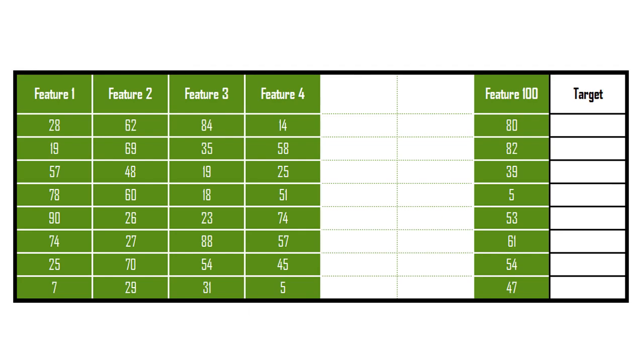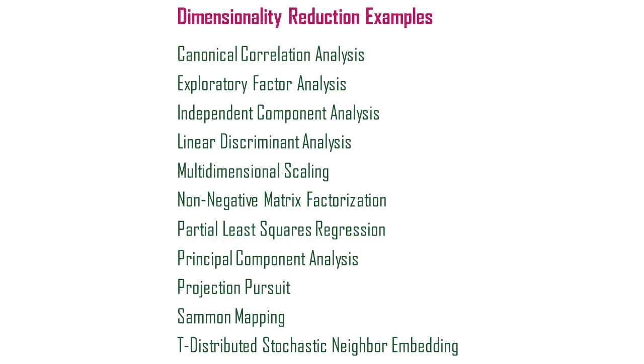Speaking of math, you may see this as a row with columns, but a data scientist sees an n-dimensional vector because predictive algorithms use a lot of linear algebra under the covers. When you're dealing with hundreds or thousands of dimensions, you really need to reduce your feature set. There are many model-based techniques that we can use to reduce the number of dimensions, like these examples. One of the more popular is principal component analysis, which can replace dependent features with a few new features that adequately summarize information contained within the original feature space.